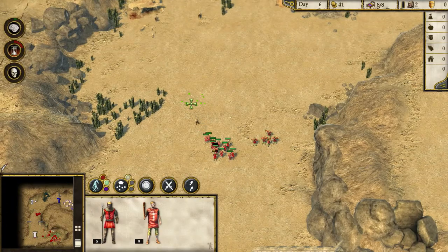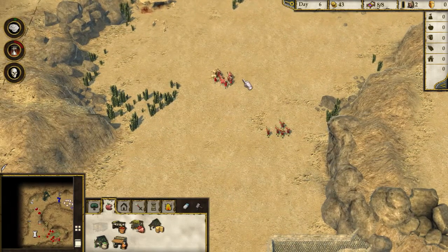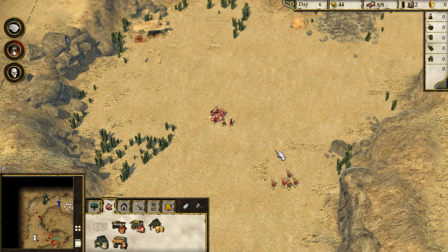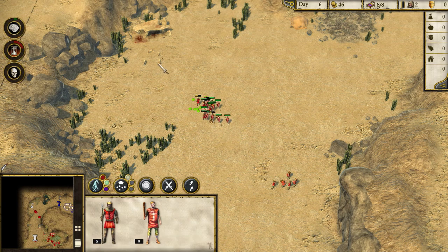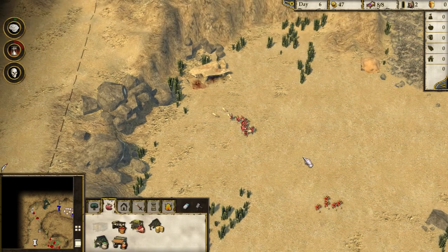But if you so desire, let's go ahead and draw these guys over. You can build gathering structures in neutral territory. They're just very difficult to defend. If they're in friendly territory or controlled territory, you can easily defend them, which is nice, to say the least.